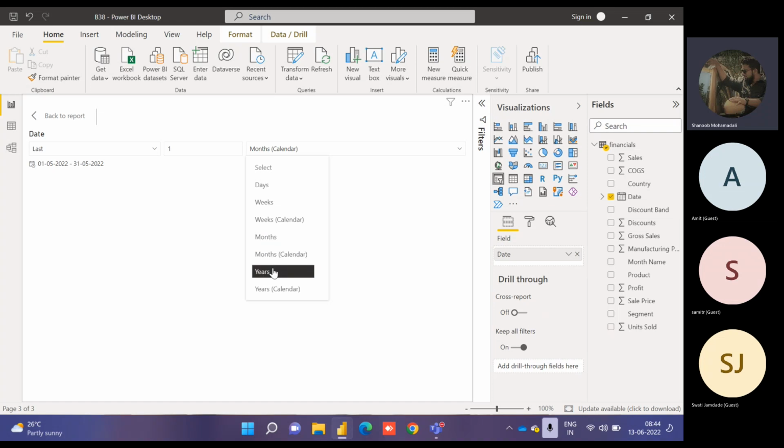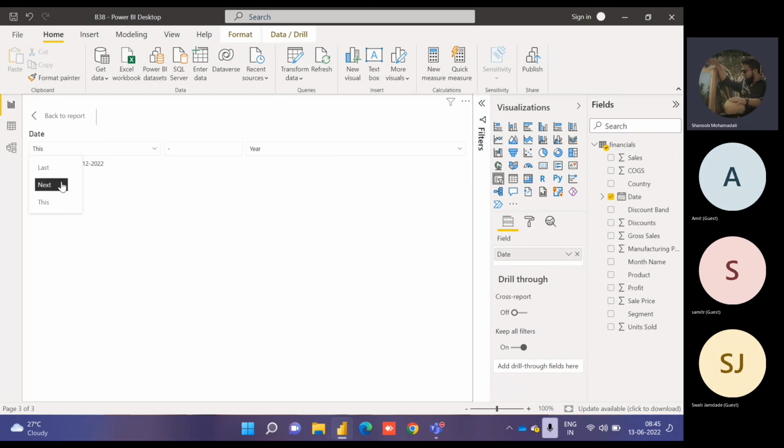Okay. So if you select last 1 year, it will start from today and go back 365 days and then show you the range. Yeah. You can have last one calendar year, which will show you 2021 and then the results for that. Similar to last, you also have this, which is for the current day, current year, current month. So you can see current year is 2022.